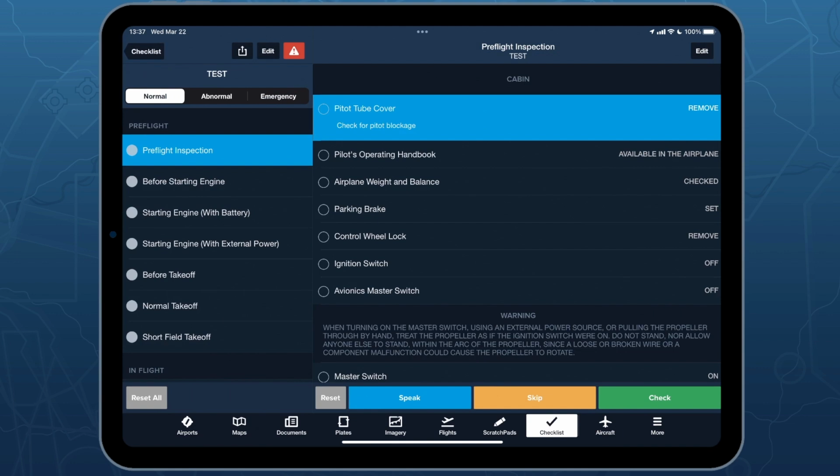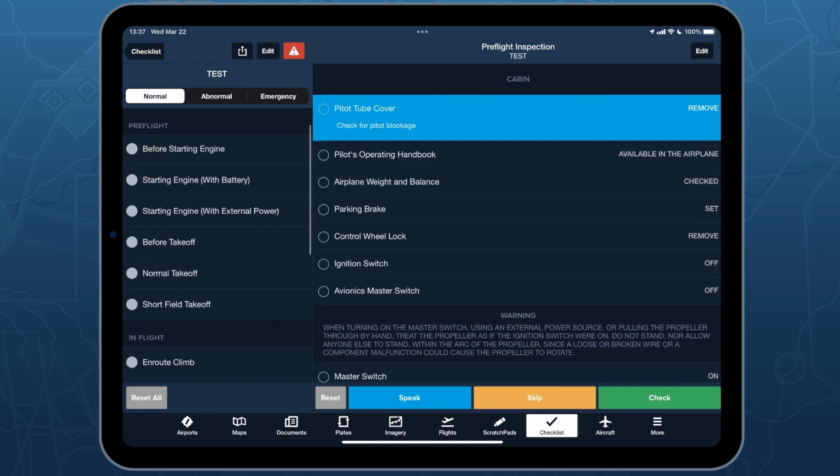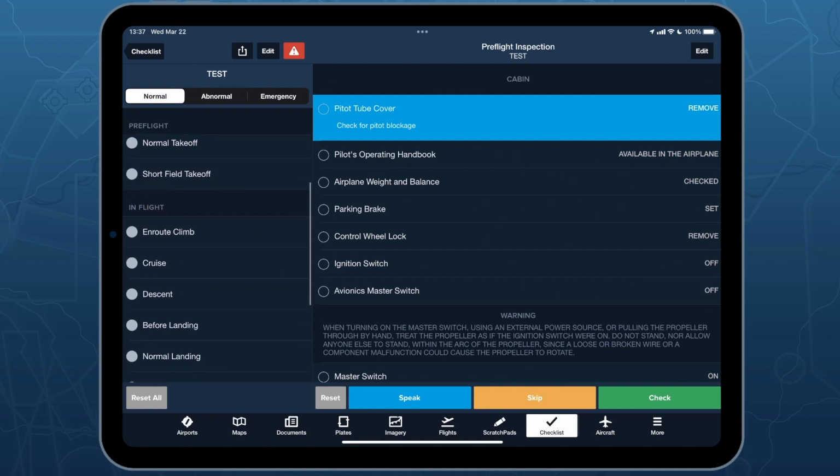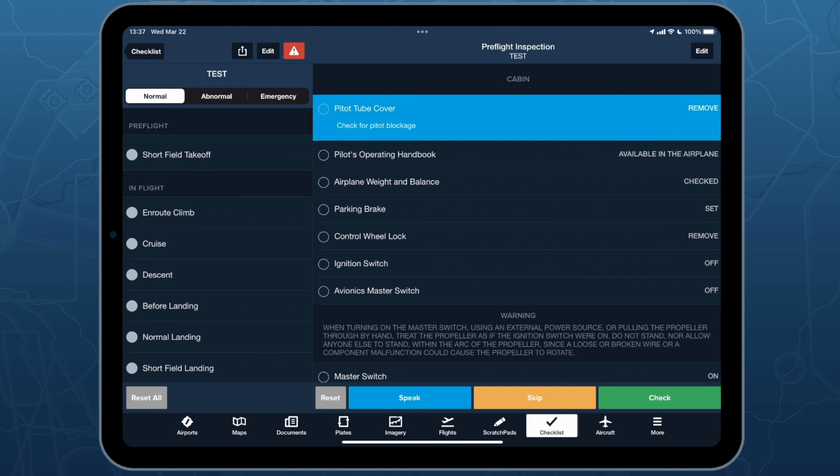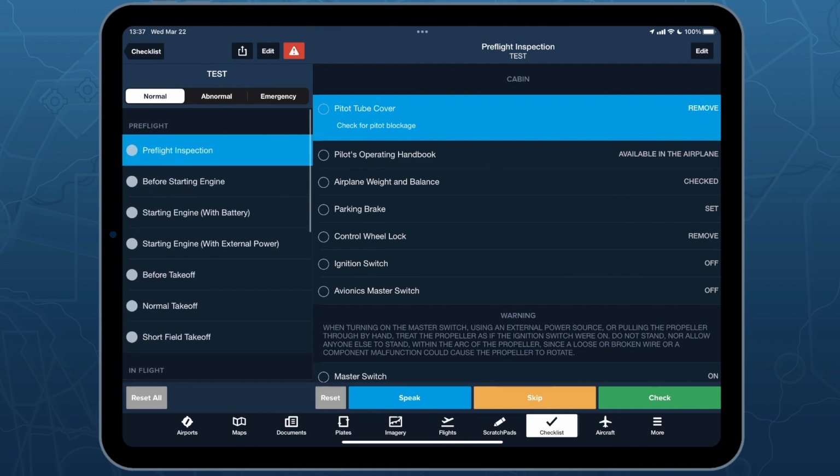Next thing I'm going to do is go through and check all of these different checklists and make sure everything is on there that I want to be on there. Every aircraft is different, not even model to model, but even just tail number to tail number. So we all know that every aircraft has some weird thing about it that's different from the last one.